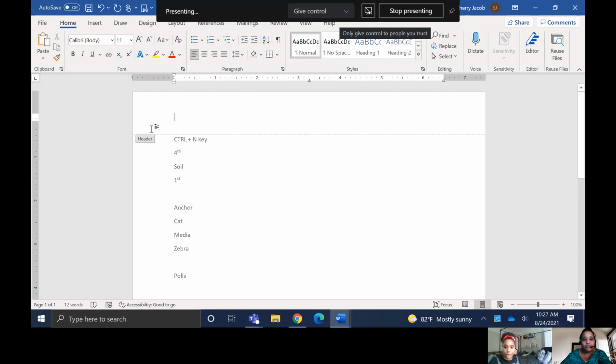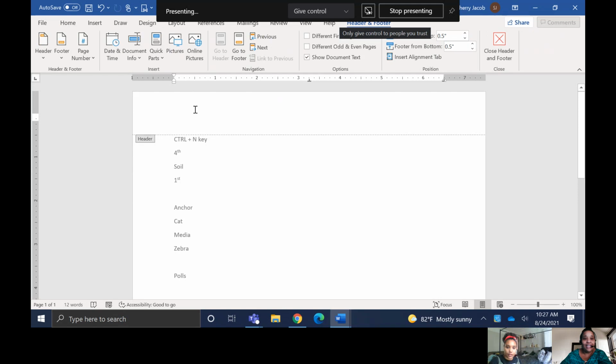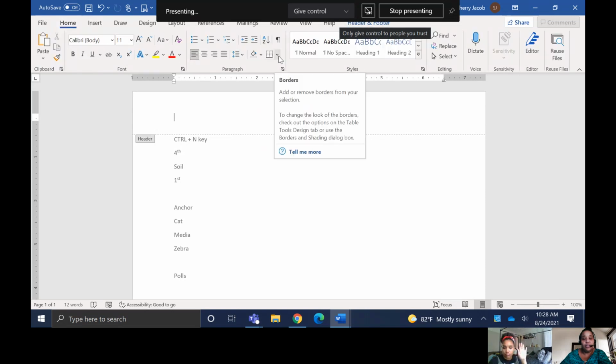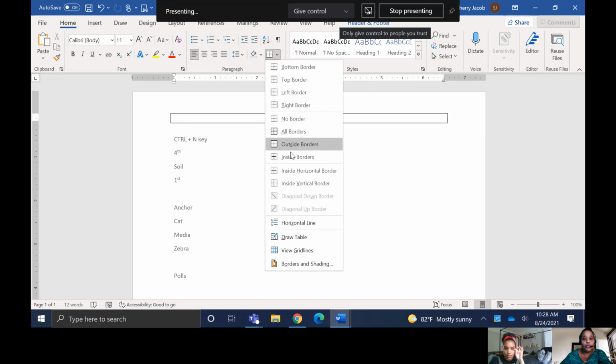So if you go into the header area, how I did that was I just double clicked at the very top of the document. And typically what you would do is you would come back over here and find the border that you want to appear. And typically that's going to be a bottom border, so that you can type above it.